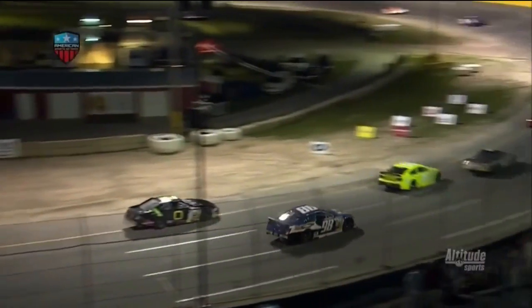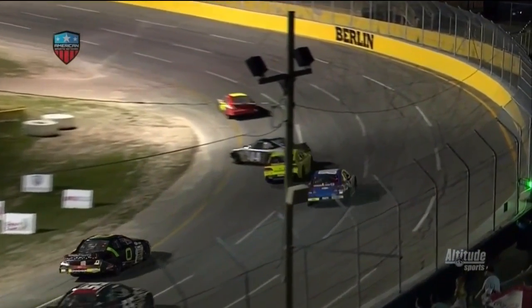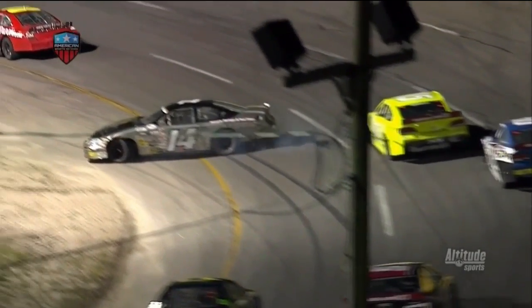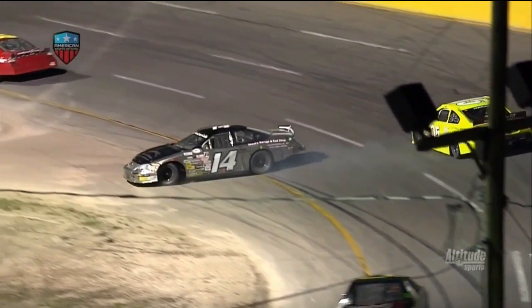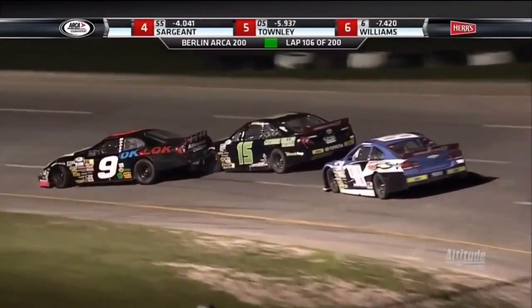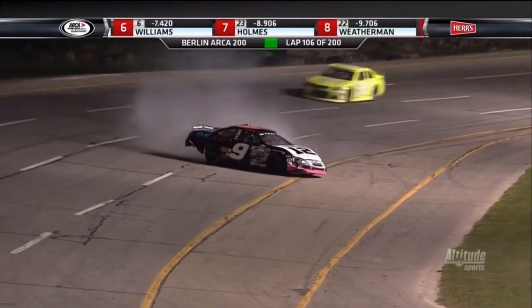As we take a look at what happened to Corey, looks like... Oh, yeah, a lot of different speeds going on here. John Westowney committed to the bottom. The 14 car was already there. Looked like he might have been trying to get the pit road. That's the entrance to the pit road right there. He's made that pass, a very dominant run. Now he's got the number 9, Thomas Prater, just ahead.